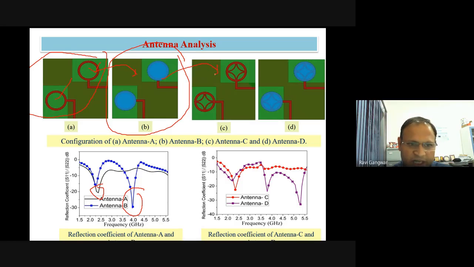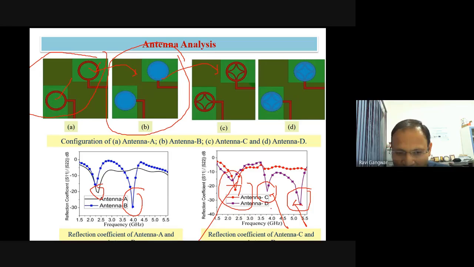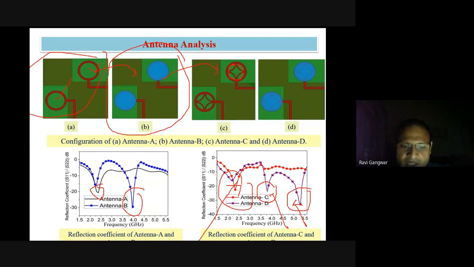Now I go on to the next condition where I use a modification in the annular ring structure. When we do this, we are not able to get any other peak in the region, but that peak is wider in nature. And when we put a DR on it, we get one additional peak at 5 gigahertz. So here we can say that these two peaks near 4 and 5.5 are due to the DR structure, and this peak is due to the annular ring structure. And this modification to the annular ring is somehow creating another mode in the DR. So we can say that this particular arrangement creates some conditions due to which we are able to get a new mode in the structure.